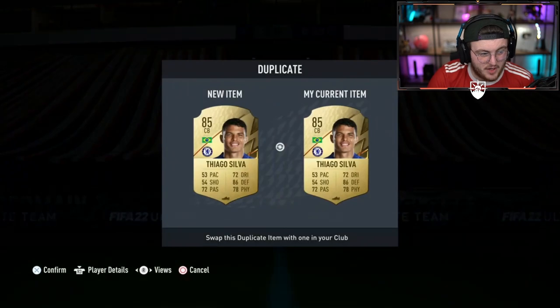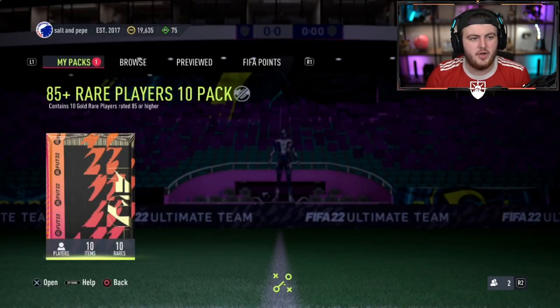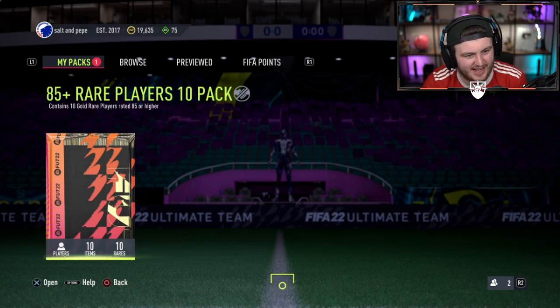That is dreadful. That is awful. Absolutely awful. Okie dokie. Salt and Pepe is the club name.